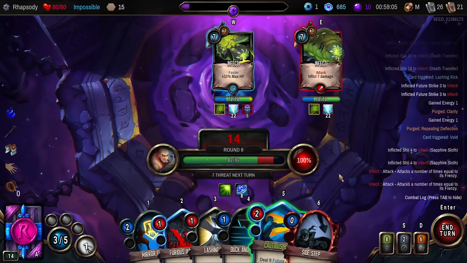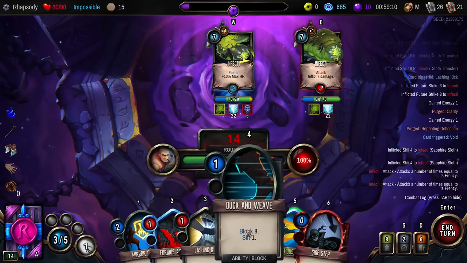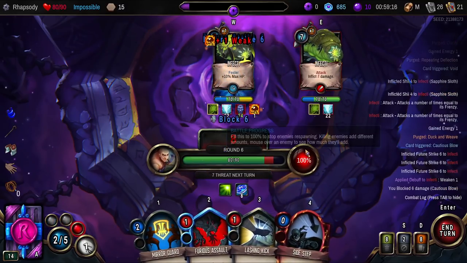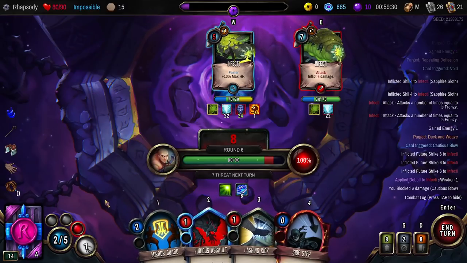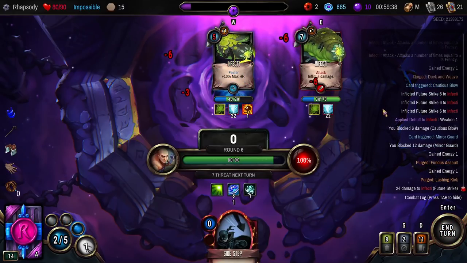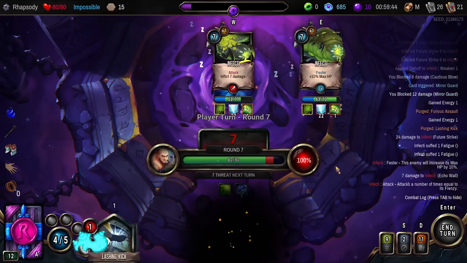Ooh, Cautious Blow is already block 6 as well. So block 6 and then block 12, that's already enough. Time Weave. Play out that card. Having a lot of omnipotence in the deck is making the Sidestep a little bit more rough. To the point that I may want to consider not taking many more openers unless they are particularly spiced. Alright.